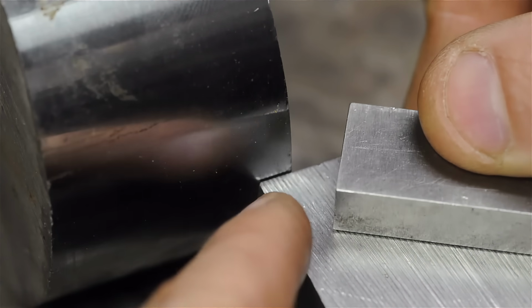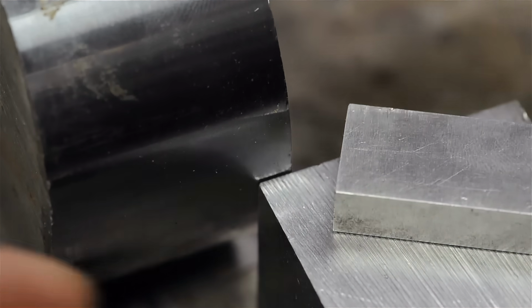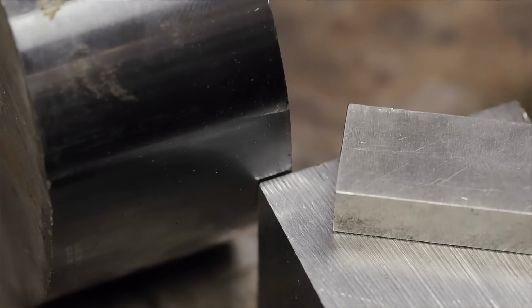I either increase the depth of cut, the RPM if I could, or the feed rate to try to get those chips manageable. They might not be little C's or 9s or whatever they call them, but they're not a mile-long bird's nest. Just for kicks, let's go try a little experiment with our tool.